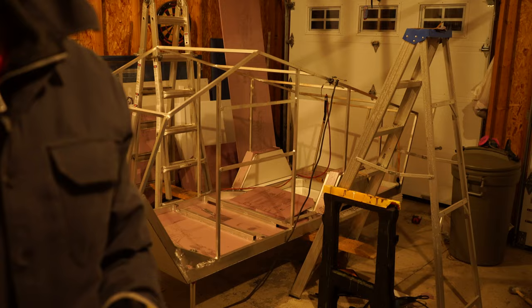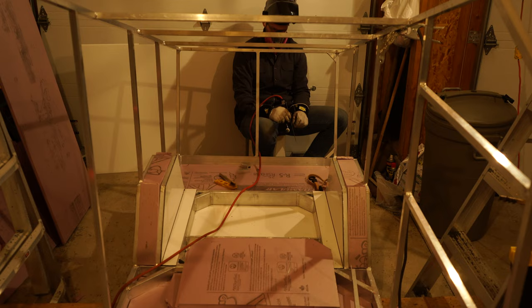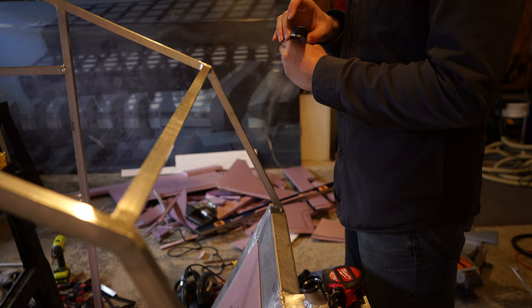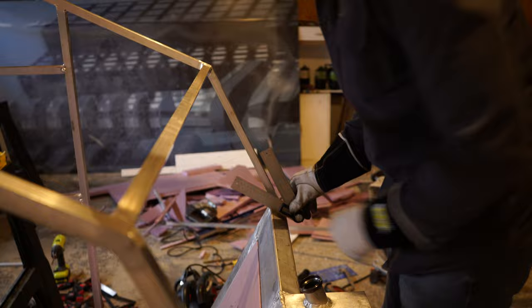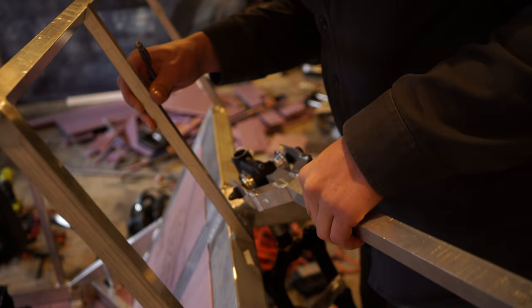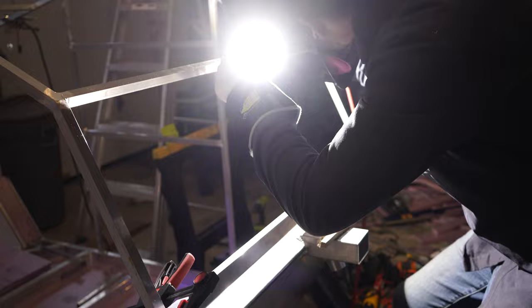Here are just some gusset joints in the back corners — trying to add some rigidity. It's quite strong even without the paneling on it yet. Using the angle finder here, that front angle between the crossmember and the lower frame assembly — because I'm not splitting the angle in half, it's not going to be flush on one end and it's going to be more material, so it'll enter the cabin space a little bit, but it'll still be within the one-inch thickness of the insulation. I'm putting these here mostly so if I'm riding my bike and I turn too far, I don't want it to puncture or create a dent in the ACM — so it's going to hit right where an additional support bar is.